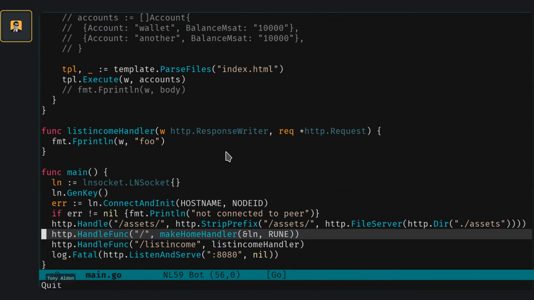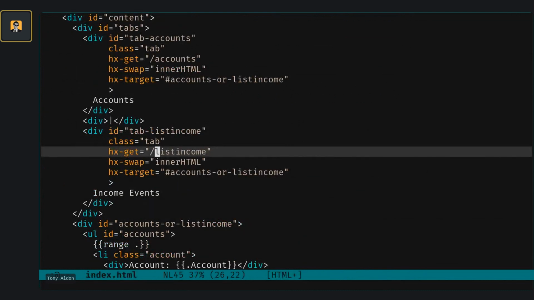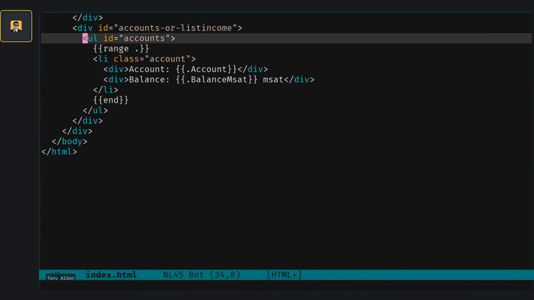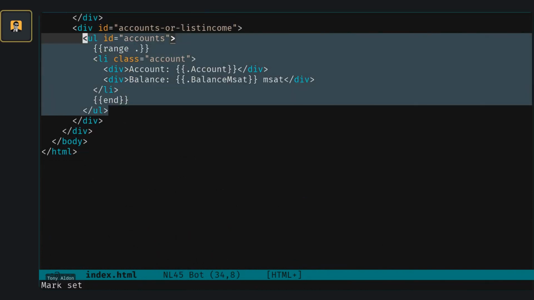And this is possible if we go to the index here, by naming this chunk. And if we name that chunk, we can just define the template for that part.